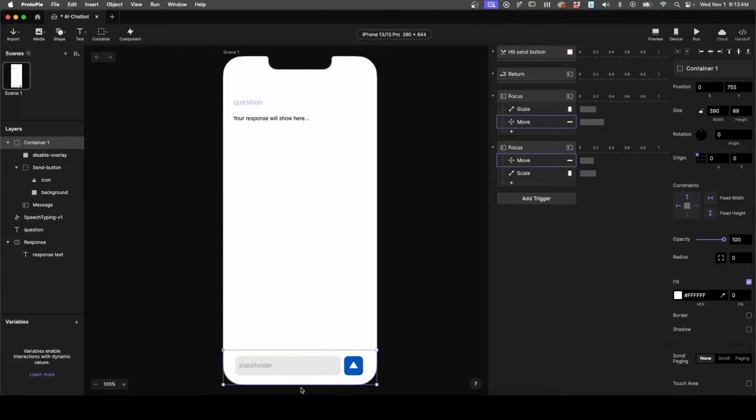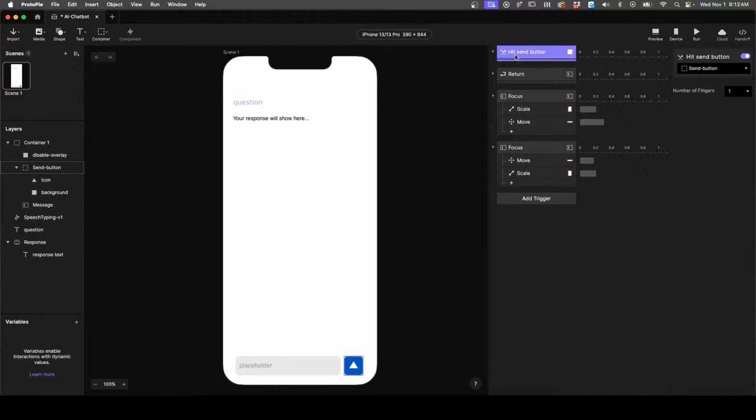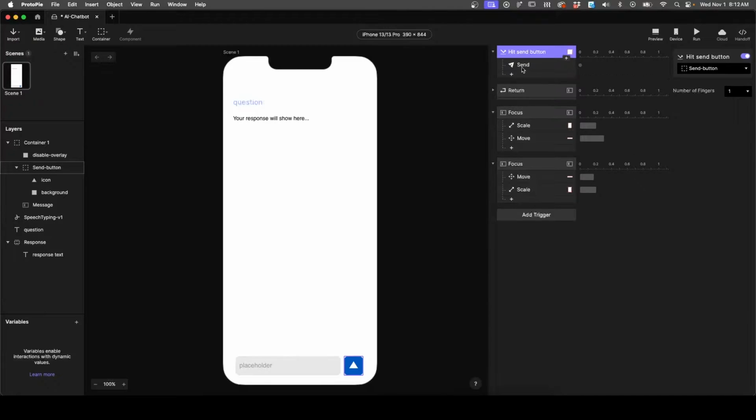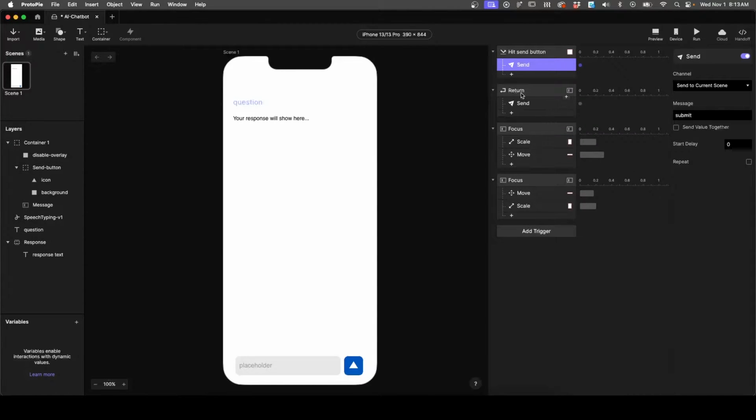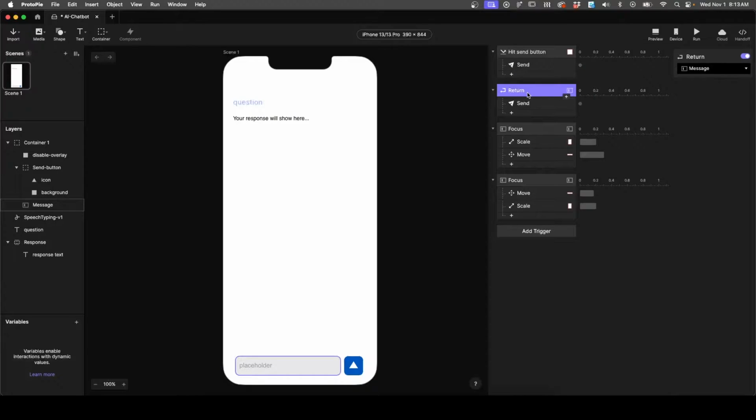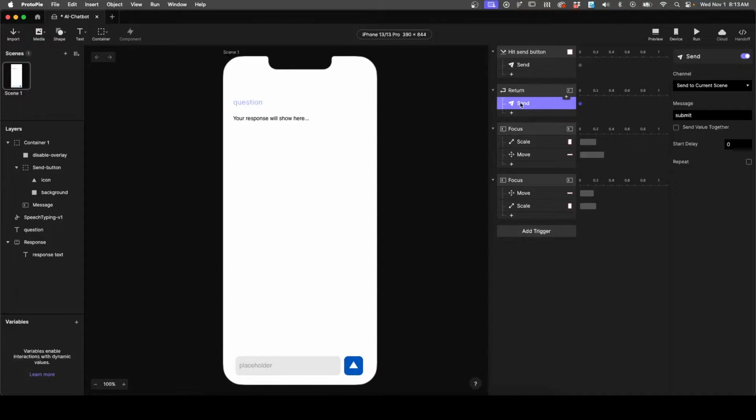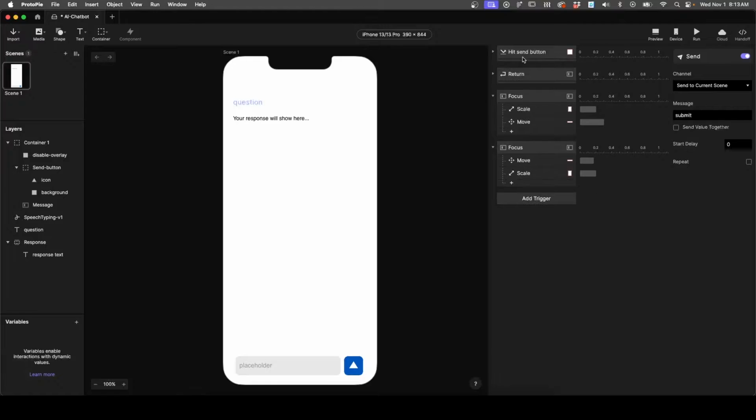So the first thing, I've got my container right here, which has an input field, and I've got a button to send that, and I've got those connected to these commands. I've got a tap so that it's going to send this message right here, and if they have that input field open, I've got that on my message. If they hit enter on that, then it's also going to send a message right there. These are both going to do the same thing, and anytime you're duplicating a task, I like to use these send messages just so I can consolidate all those actions into one area. So we're going to do that in a second.